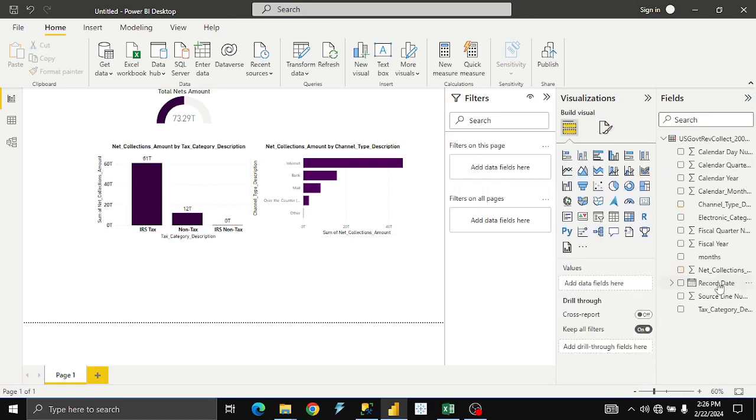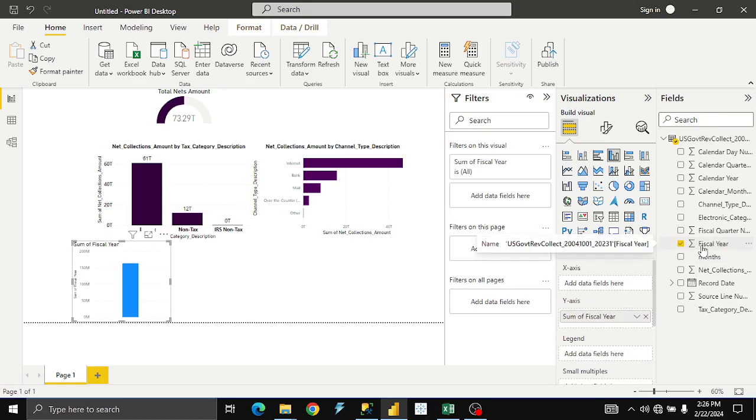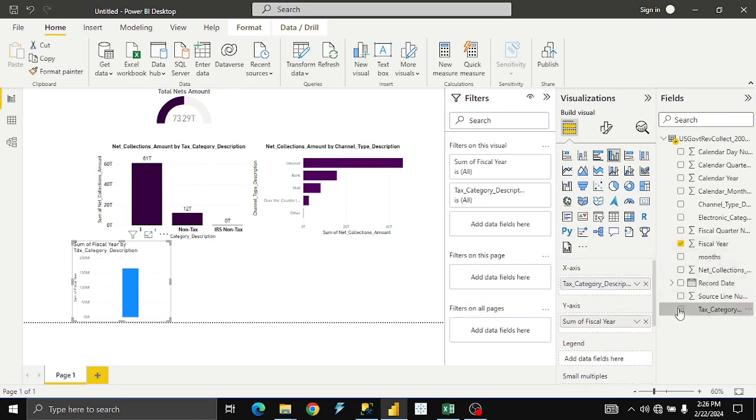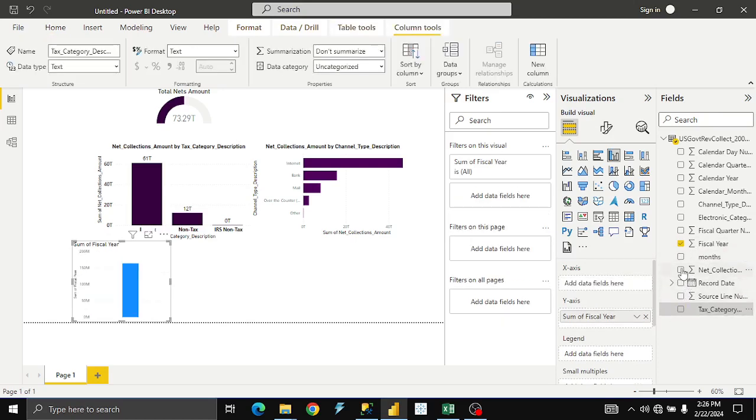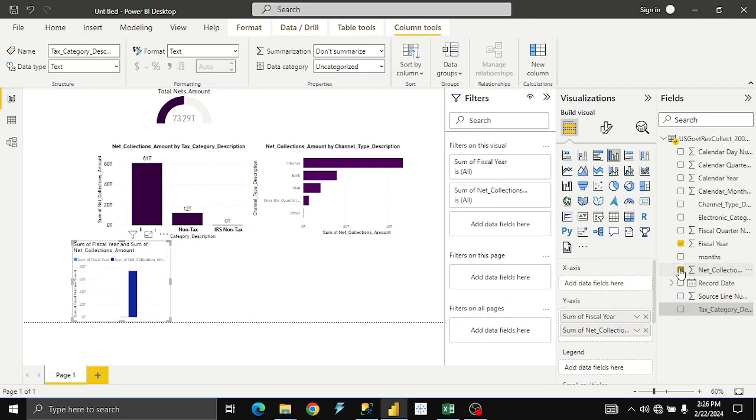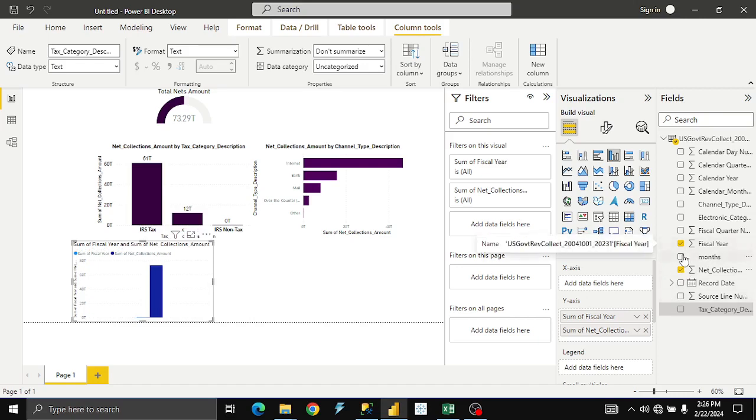So the next thing we want to do now, I want to know the fiscal year that gave us the highest net collection. So let's do that. So the year, fiscal year, so sorry, this should be here.